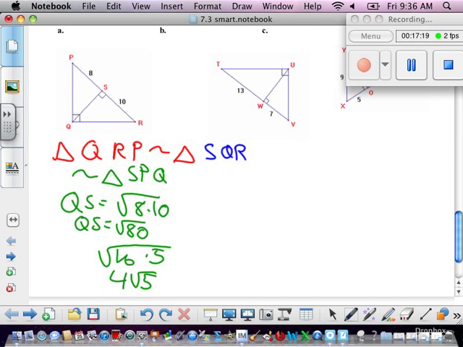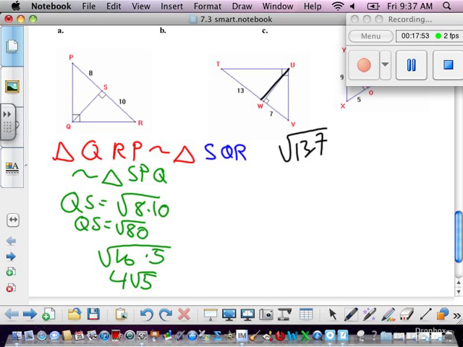I want to find the length of TU. What would help me? What length might I want to find first? UW. If I found UW, I would have 2 parts of a right triangle, and I could use Pythagorean theorem to find the other part. If I want to find UW, what would I do with the numbers to be able to find it? I'd square root the product of 13 and 7. So that's supposed to be 13 times 7.